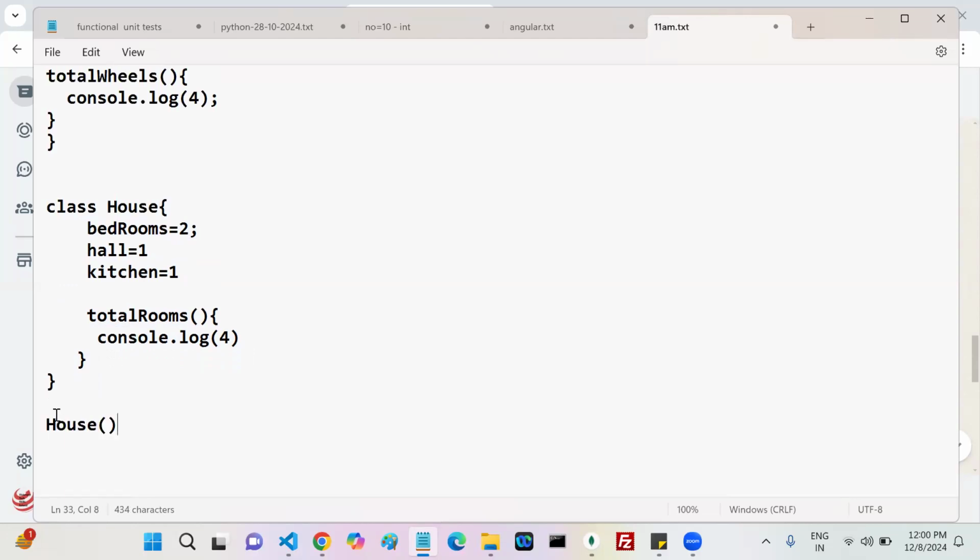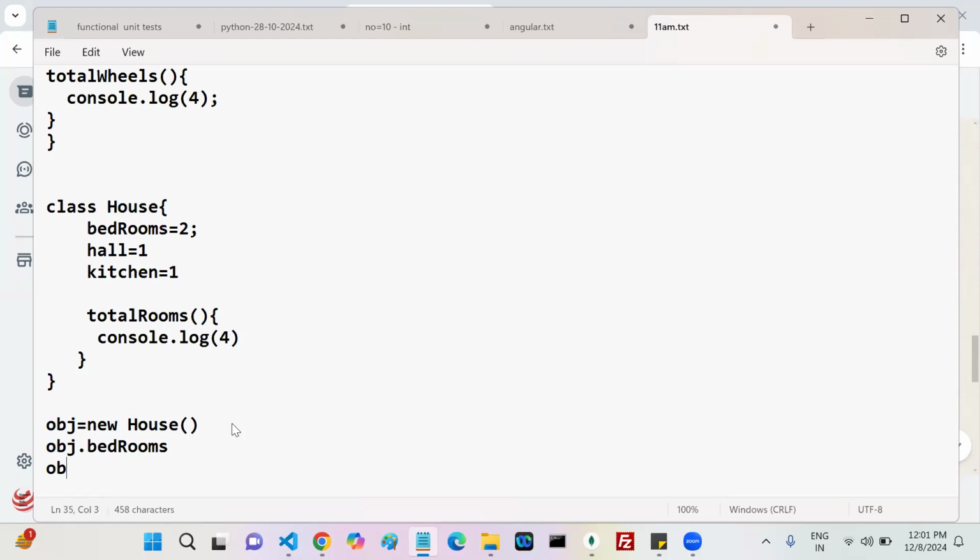In Python, we are going to write it directly like this, yes or no? But here we have to use the new operator. Like this you can create an object for this particular house. Whenever my house is physically available, can I use all the class members or not?